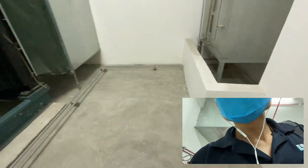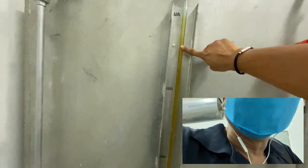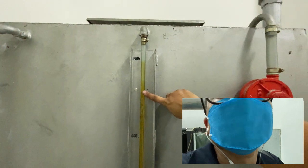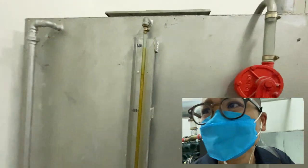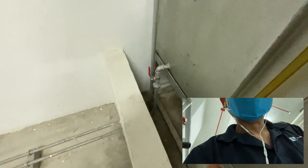Okay, here we have a diesel tank. The current level is somewhere around 700 liter, almost 85%, or you can assume as 90%, or no, 80%. Okay, do check, is there any leakages? Valve open.